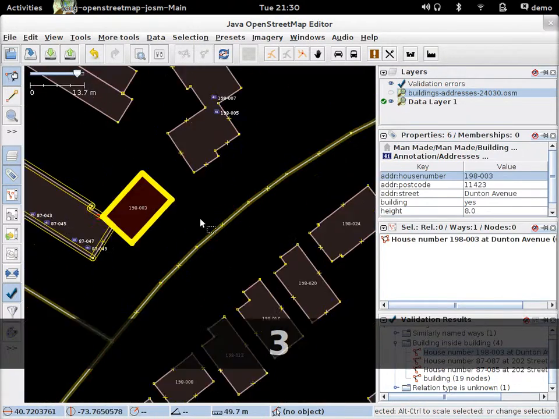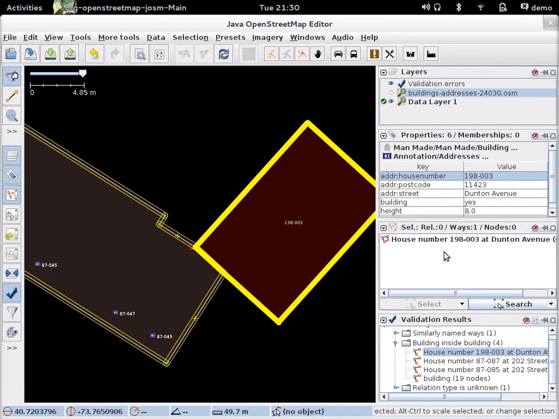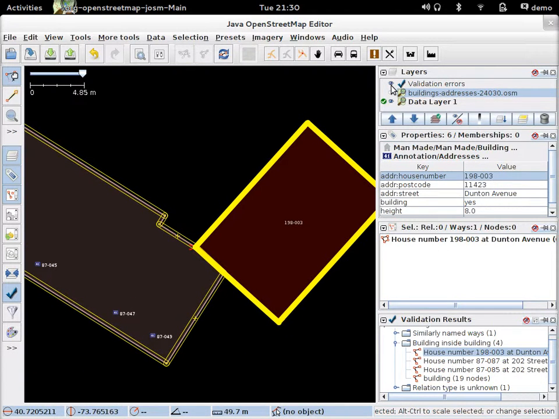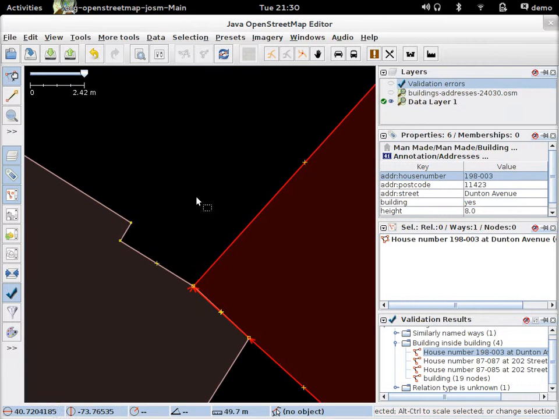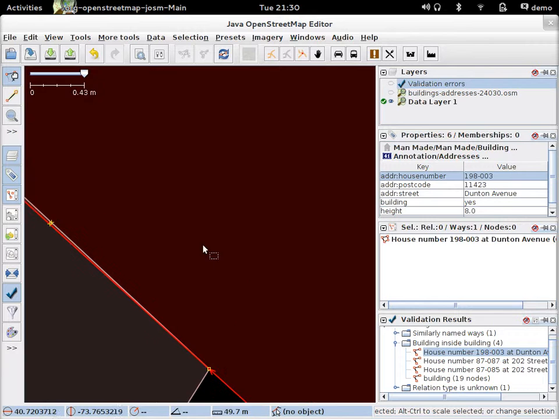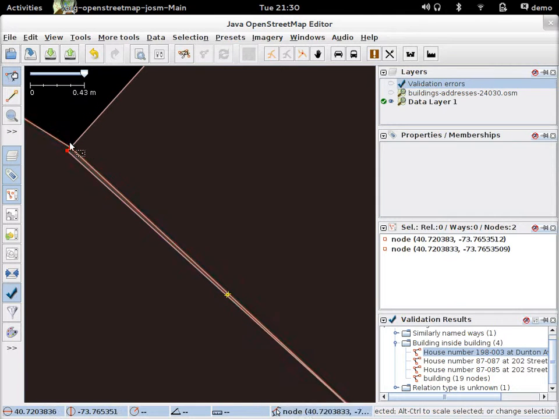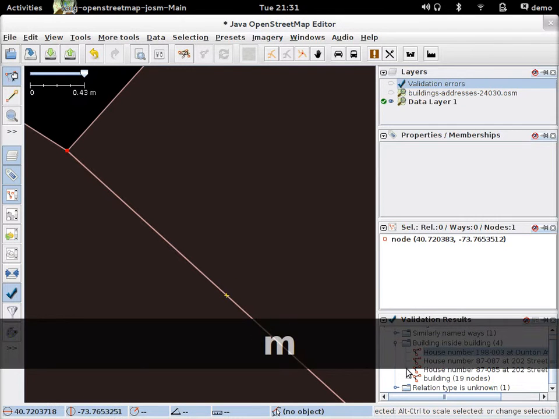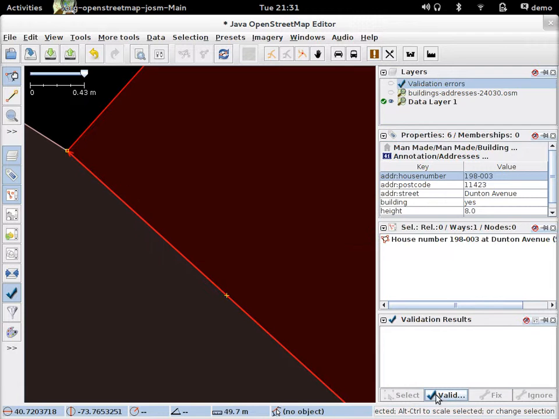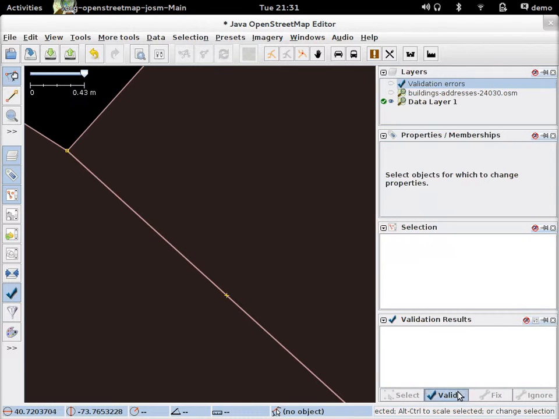So let's zoom in, and we see that we've got this building that looks good, but sometimes it's a little bit easier to see if we remove the validation error layer. And everything looks fine, but if you zoom in really close, you see that there's actually two ways and they overlap, and JOSM's not happy about that. So what we'll do to make our lives easy is we'll select these two nodes and we'll merge them with the M key. So now everything's snapped into place, and I bet if we select and validate, yeah, we no longer have an error there. So we can validate again, just look for more issues.